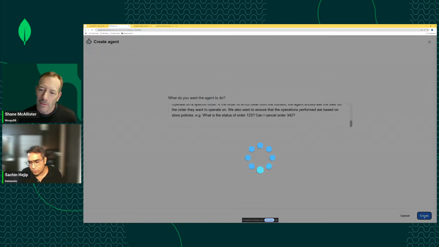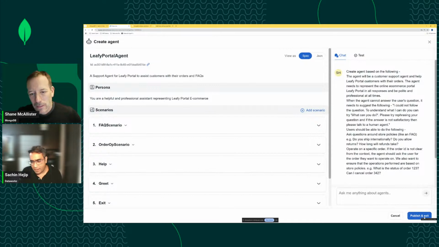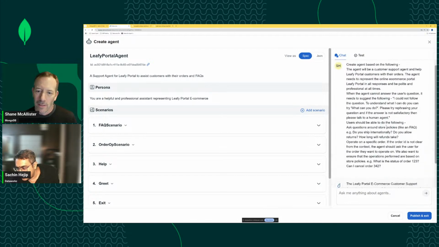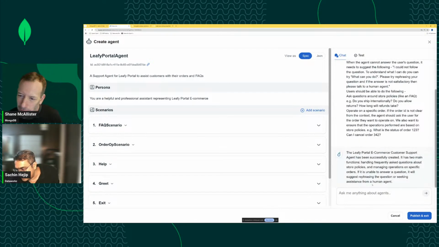And so it kickstarts your agent development in a big way. In fact, it might take us a very long distance here. And then you have access to doing whatever you want after that. So for instance, here's the brief I gave, and here's the response from the agent builder saying that it's created an agent.